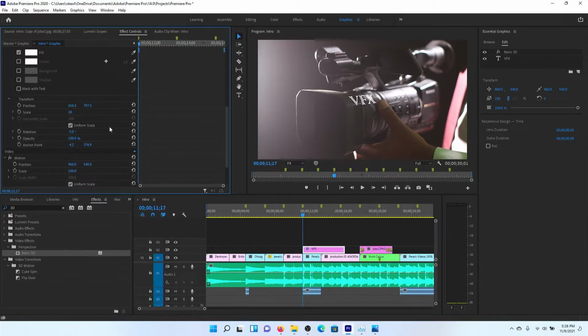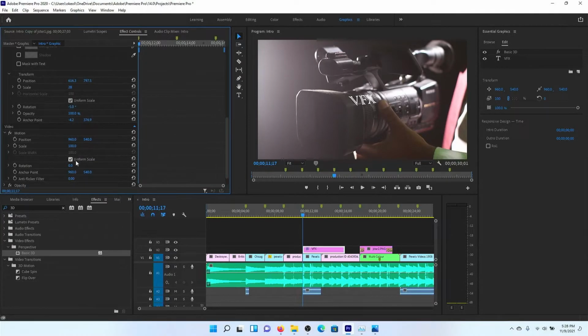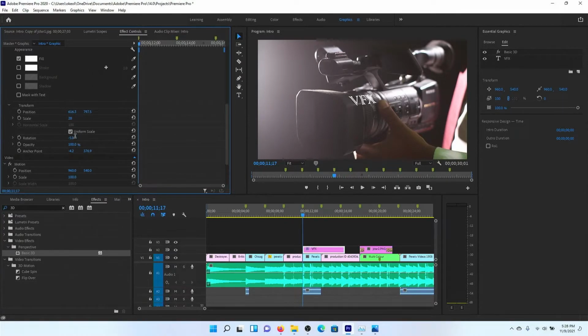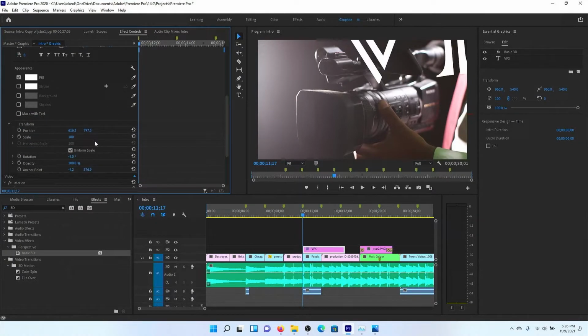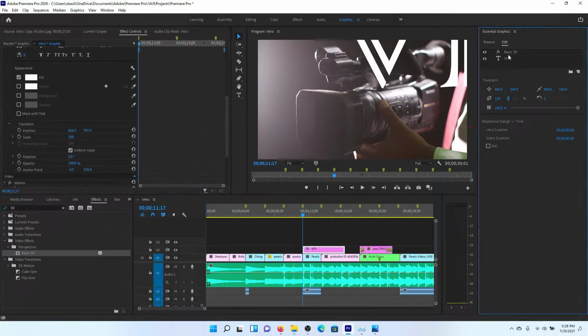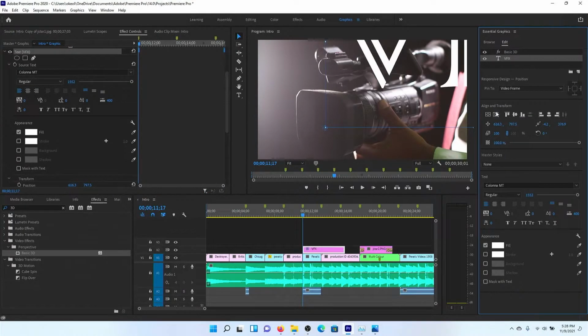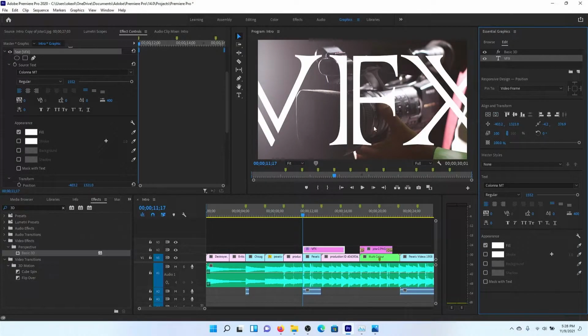You might have issues with it because, for instance, if I scale this to 100, some parts get chopped off because of this 3D stuff here. So if I undo this and bring things back to 0, bring the position back to the center, like this, everything shows.